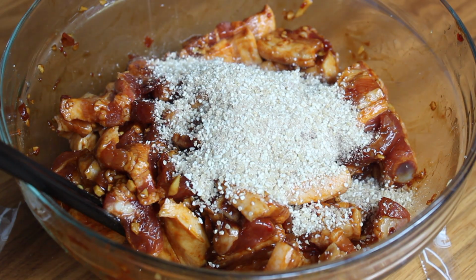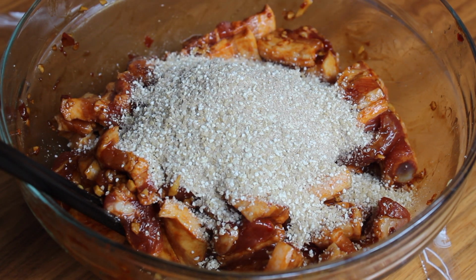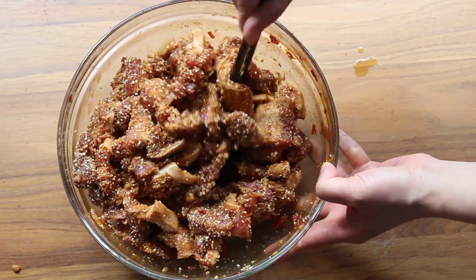And add the rice powder. I use a couple of packages for this amount of meat. Mix again and make sure that each piece of the meat is well coated with the powder.